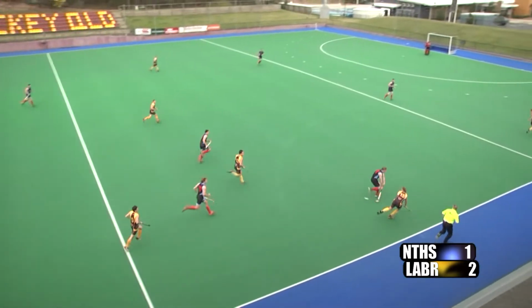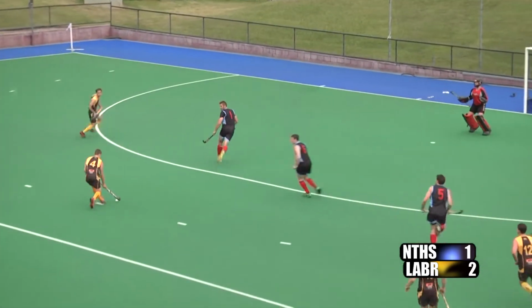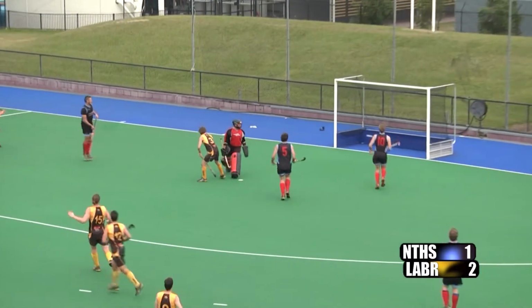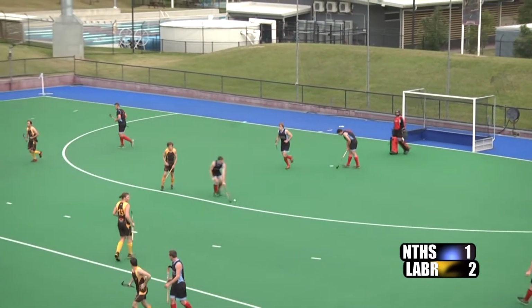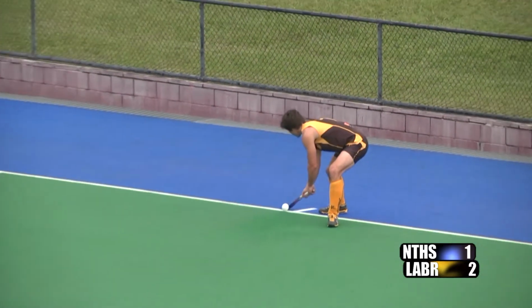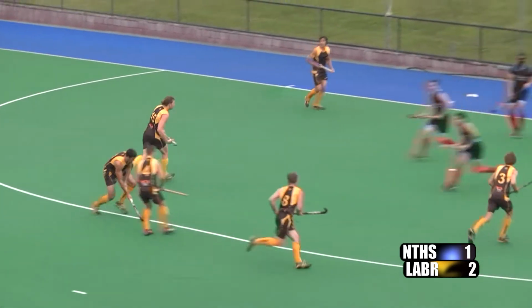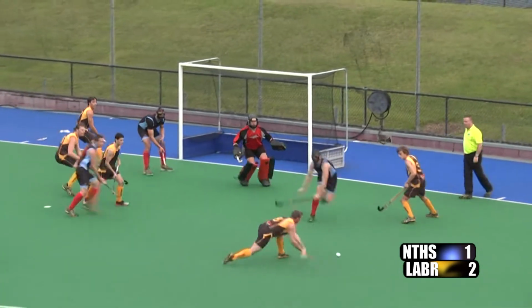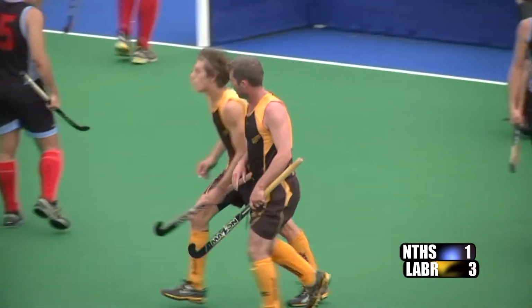Holland's jink up the line to Reardon in space, who has Tyne overlapping through the centre. Tyne to Gildia, has Malgosa in support out wide, but Gildia's reverse stick pass to the stick of Brandon Shaw there, well, is just with 90 seconds to go. Labrador have their sixth short corner of the match. Ima brings it in to Gildia, and it's overlapped out wide to Harris, and Harris's shot is deflected into the net.